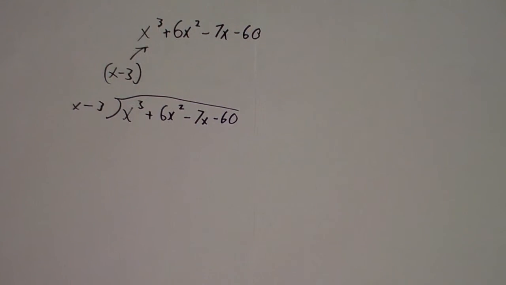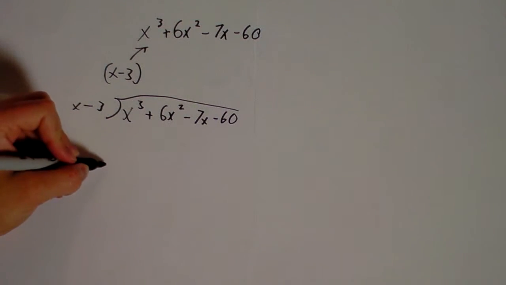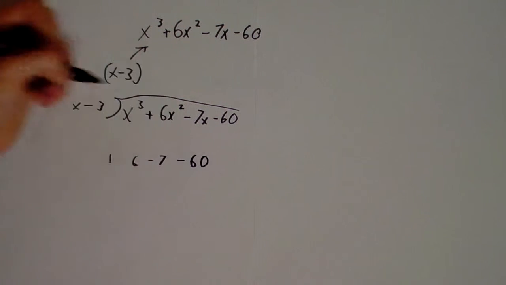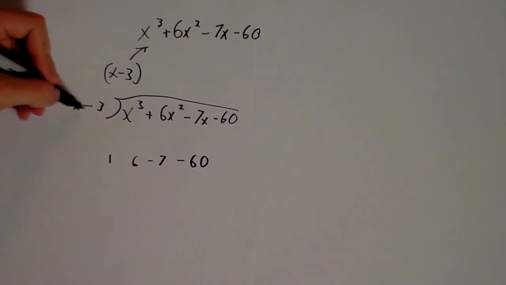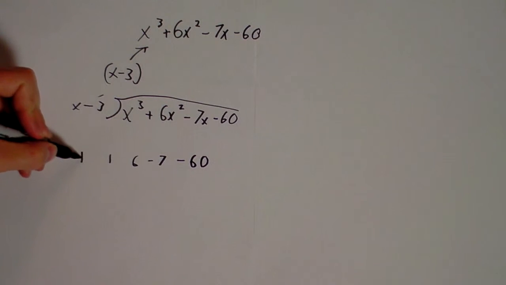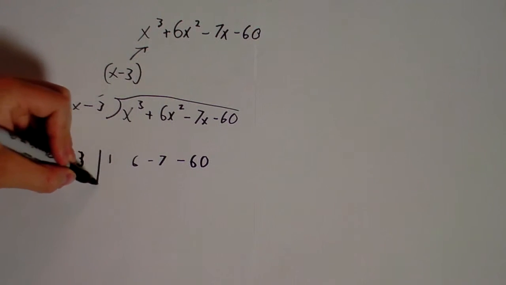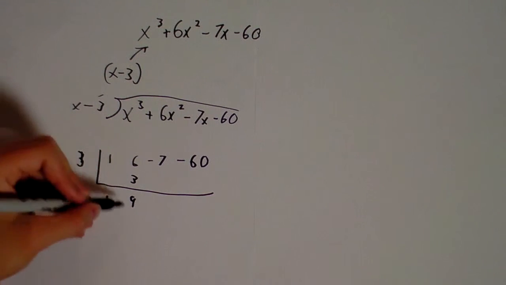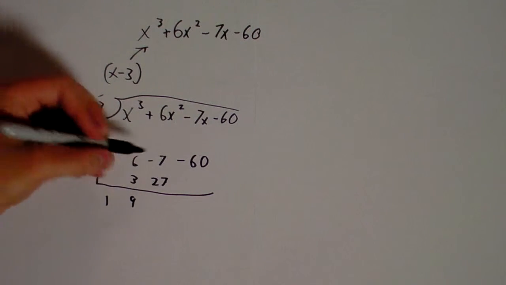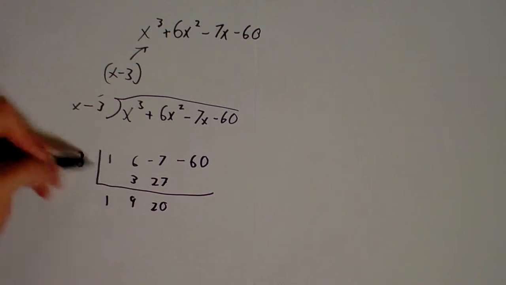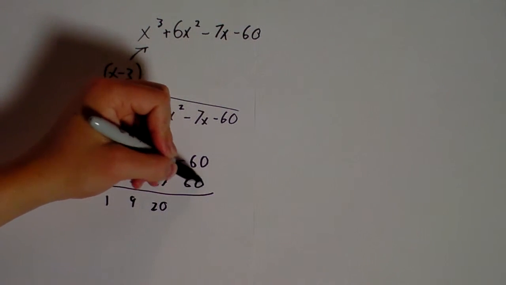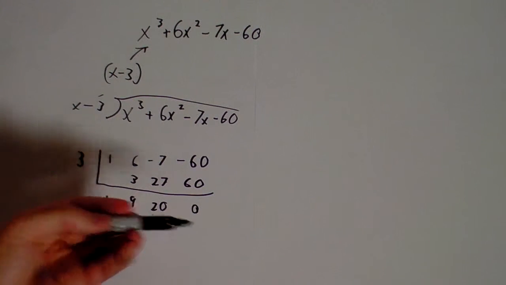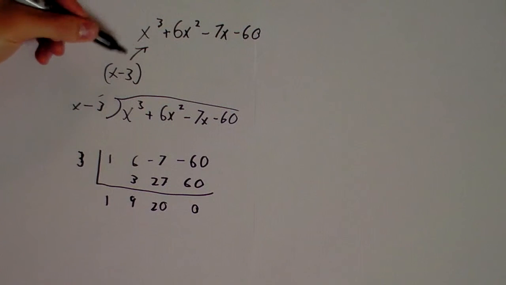Let's take x cubed plus 6x squared minus 7x minus 60 divided by x minus 3. We can do it this way, but synthetic division is so much faster. We can just use synthetic division and say 1, 6, negative 7, negative 60, divided by x minus 3. In this case, k is 3, so we're going to put a little 3 here. And we've got 1, bring down the 1, we get 3, that makes 9. We get 27 from that. Minus 7 is 20, times 3 is 60. And then negative 60 plus 60 gives us a remainder of 0, which we expected because they already told us that x minus 3 was a factor.